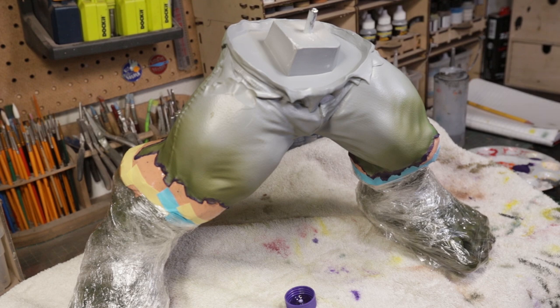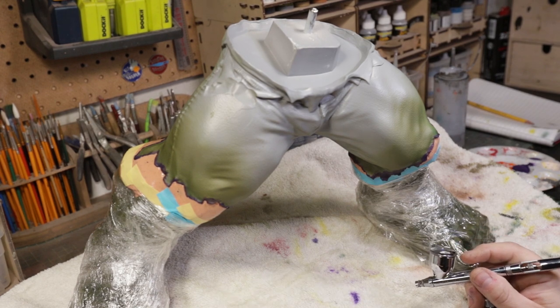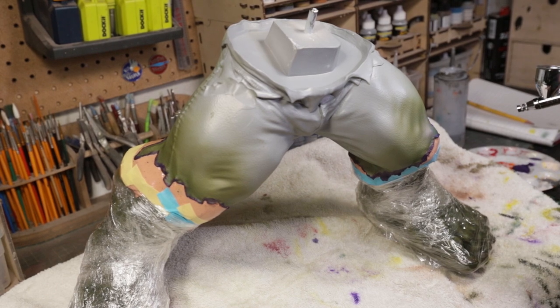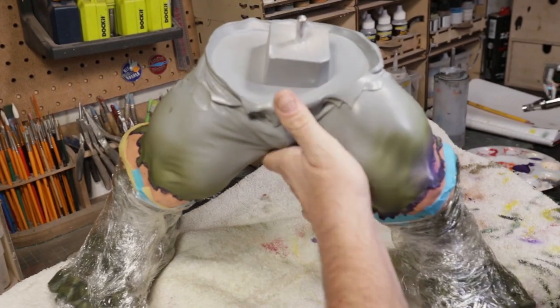I thought about just going and base coating with the craft paint, but I want something that's pretty durable here. I think the craft paint is okay after it's been top coated. Otherwise, it's pretty susceptible to scratches and stuff.